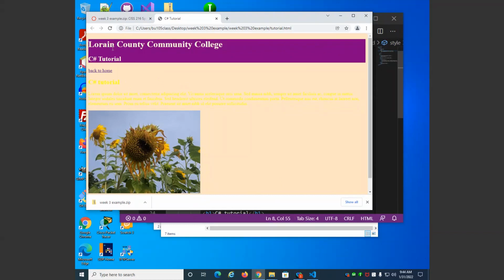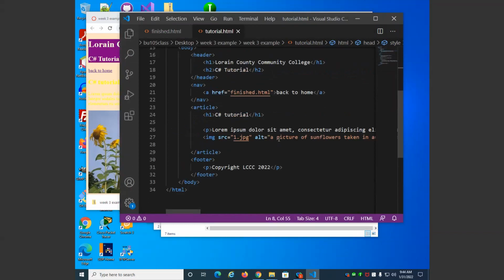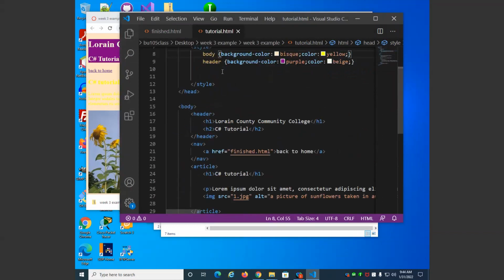Why is this text not yellow? Because I didn't change the header, and the header applies more than the body. All right. I'm going to get rid of this altogether. What color do you think the text is going to be now? I haven't specified a color for the body. It's going to be the default, exactly, of black.